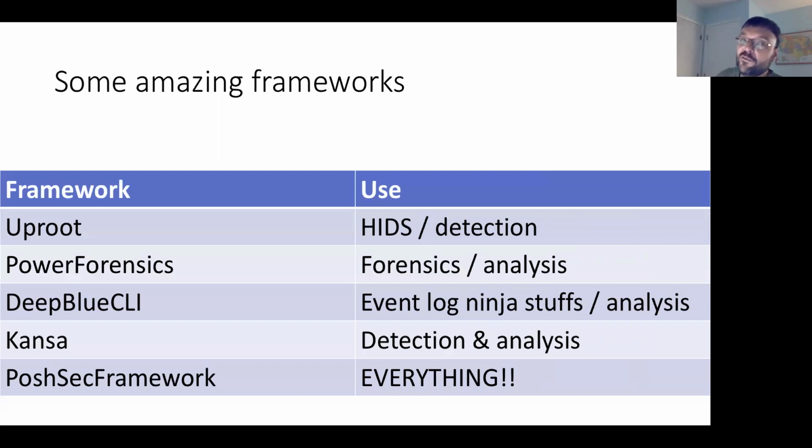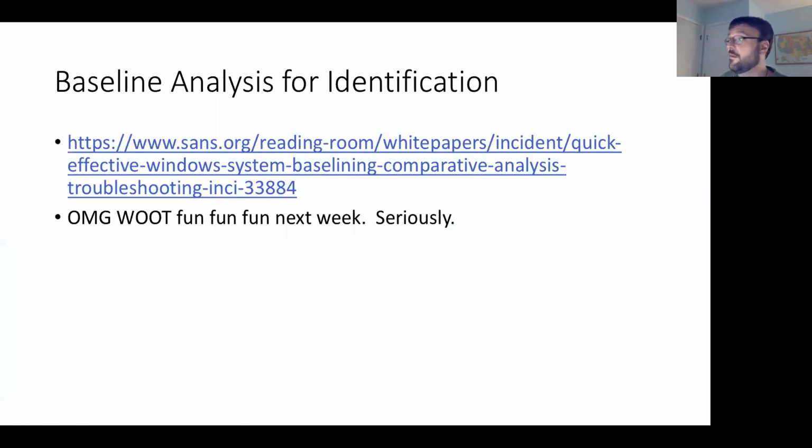Another thing that you need to start getting prepped and get in your head is the concept that, even though this is a PowerShell class, really what we're going to be doing is a lot of baseline analysis. Because if you don't know what normal is in your network, you've got no chance of defending it. So it's a lot easier to use PowerShell or tools like PowerShell to grab what a base state is for a server and then compare and contrast. That way you can very quickly jump on the machines that have been altered in some way.